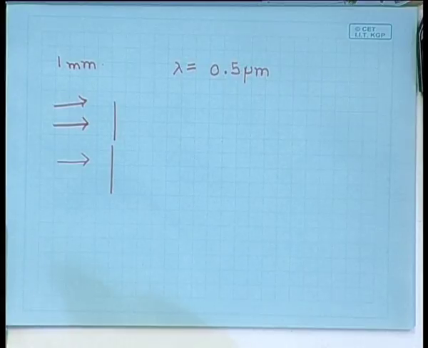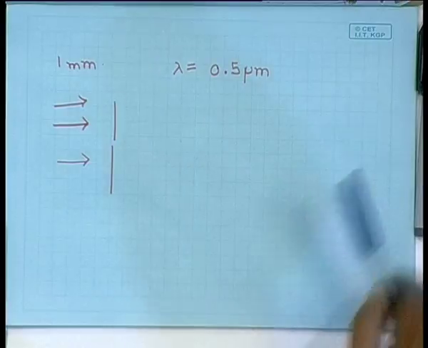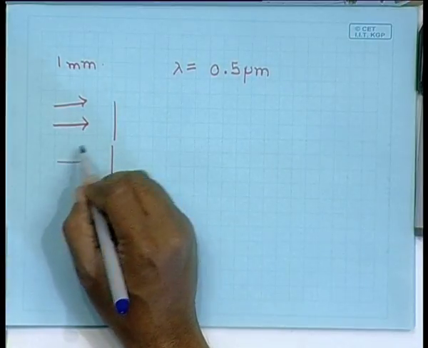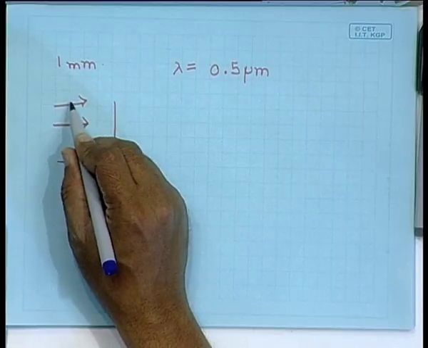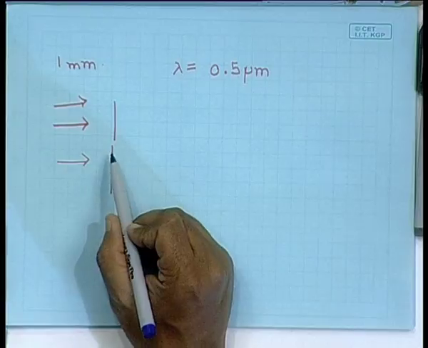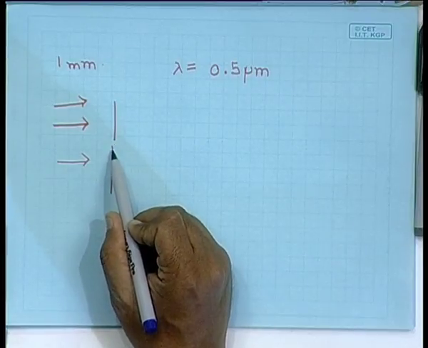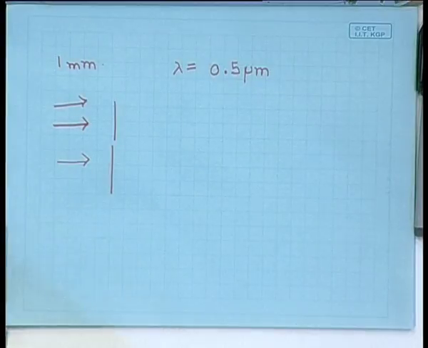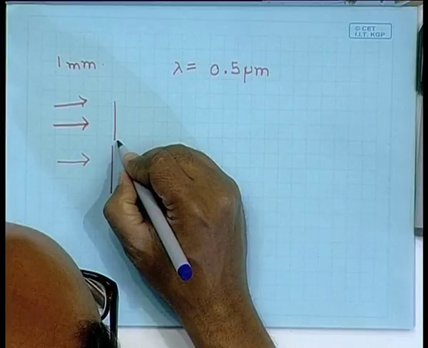So, what we have learned just now is that although the incident wave is a single plane wave, it has a unique wave vector. It is traveling in a unique direction like this. When the wave is sent through a slit, the wave that emerges is not going to be in a single direction, right? It is going to have a spread.